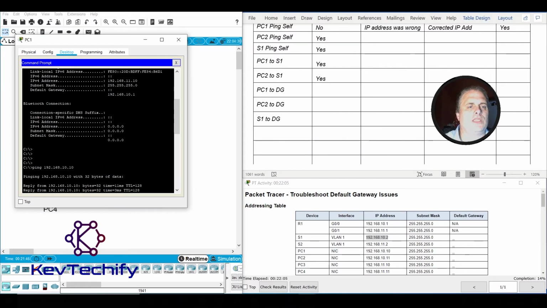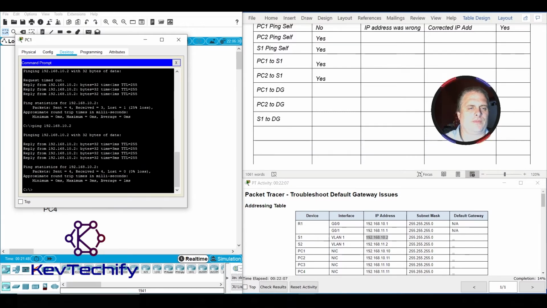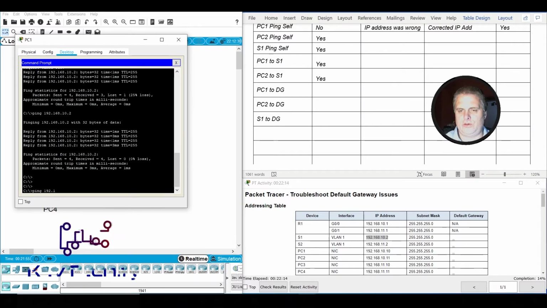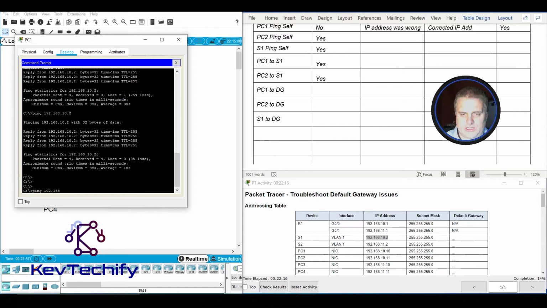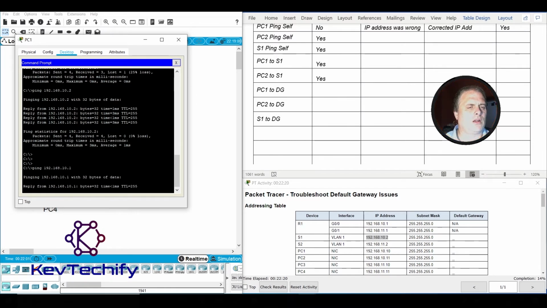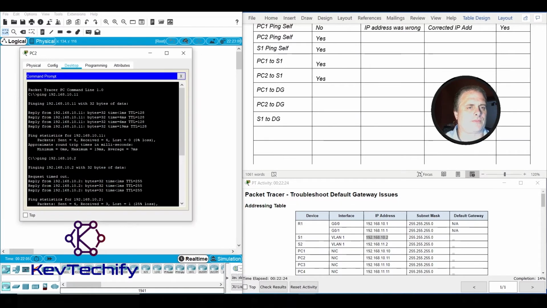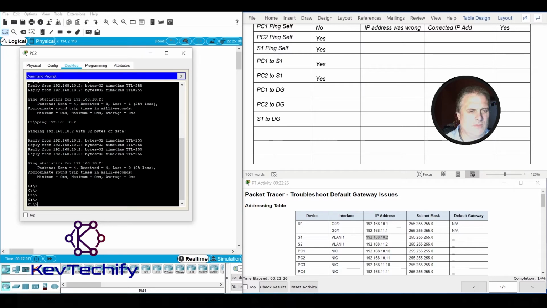Open up PC1. Ping 192.168.10.1. There we go. PC1 successful.